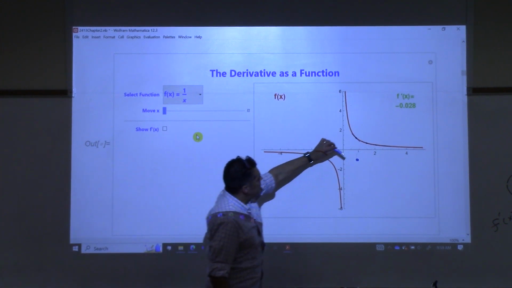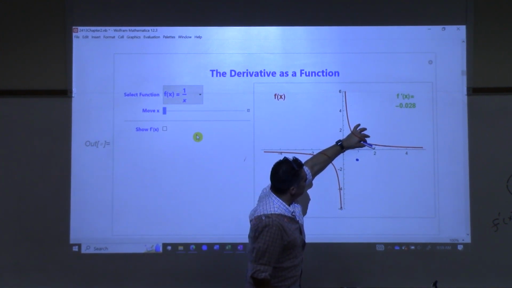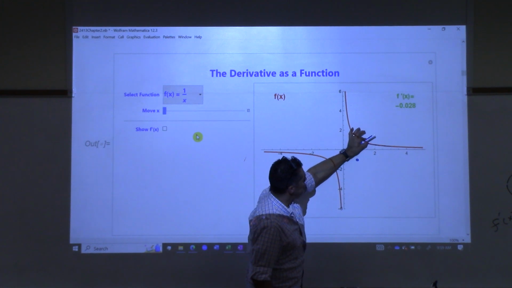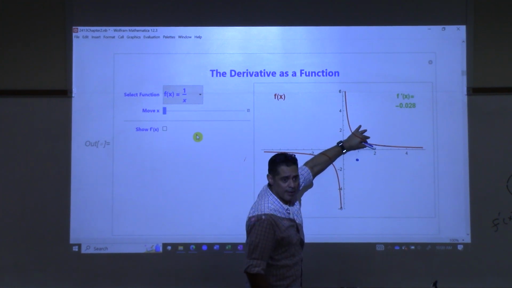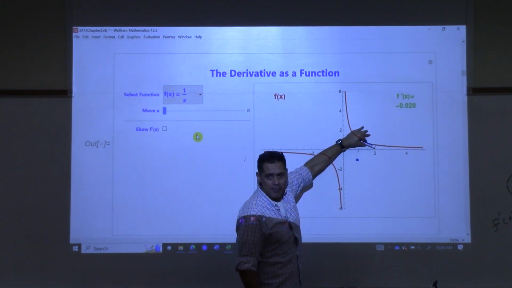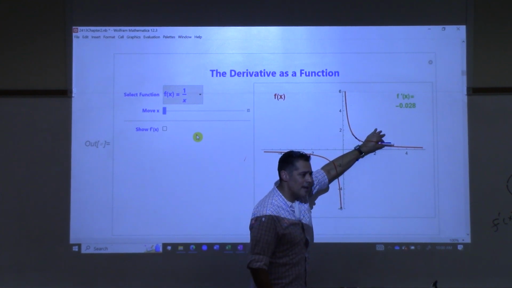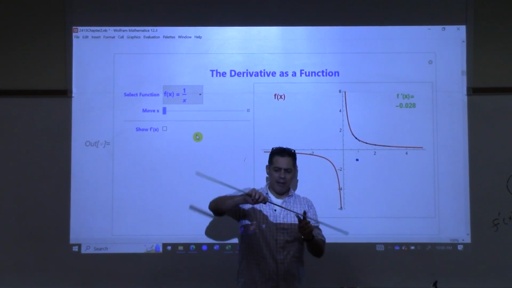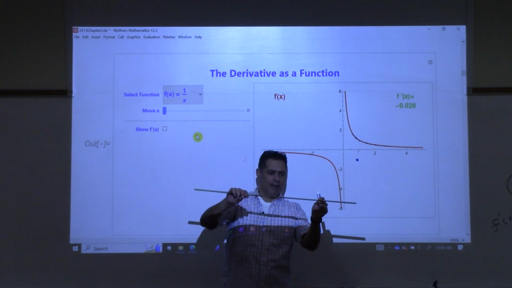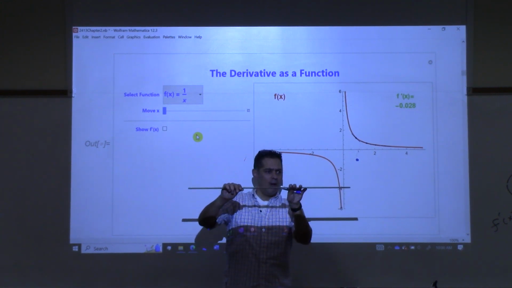Well, are these positive? Look at your slope. Is that a positive slope or negative? This is positive, right? That's 0. This is negative, right? So that's still a negative slope, right? Still negative? Still negative? They're negative, negative, negative, negative. When I do this, they're all negative slopes, right?